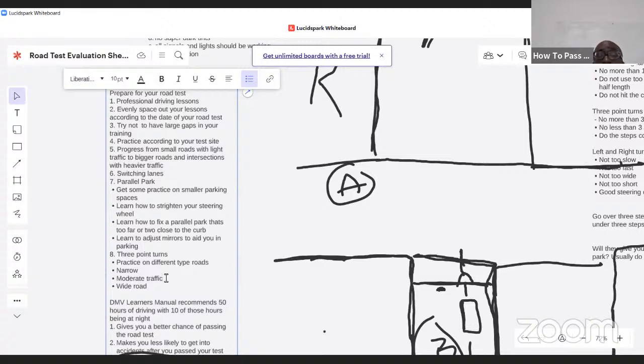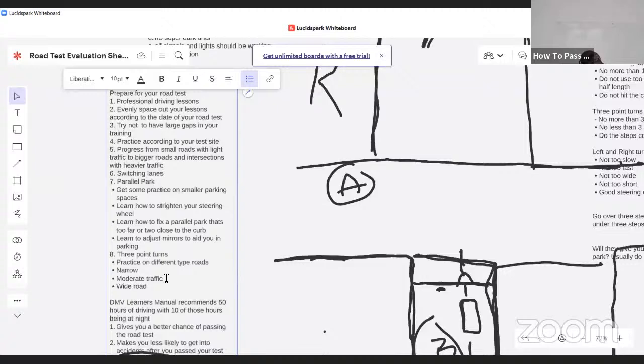So you want to practice on roads that have moderate traffic, not heavy traffic, so that you can get your nerves up in that situation. That way, when those cars are waiting on you or honking at you, you are not rushing yourself.